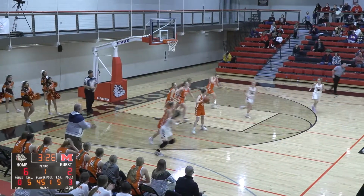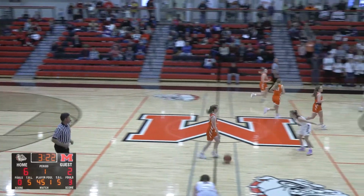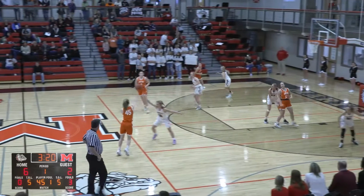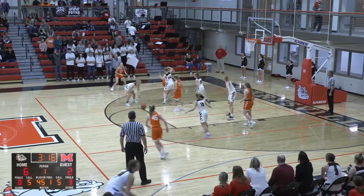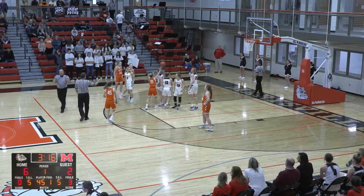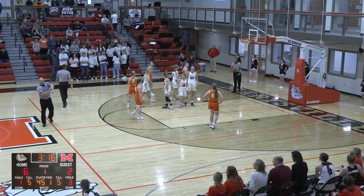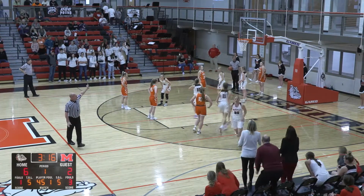Trying to kick it down low into Runnabomb, into a triple team. It's going to be a turnover for the Bulldogs. Good hands coming in from Joy Clements, able to get her hands on the pass going in, and a foul is going to be called on Ashlyn Price. Her first tonight, her first personal team foul. Subbing now in is Haley Eagles.